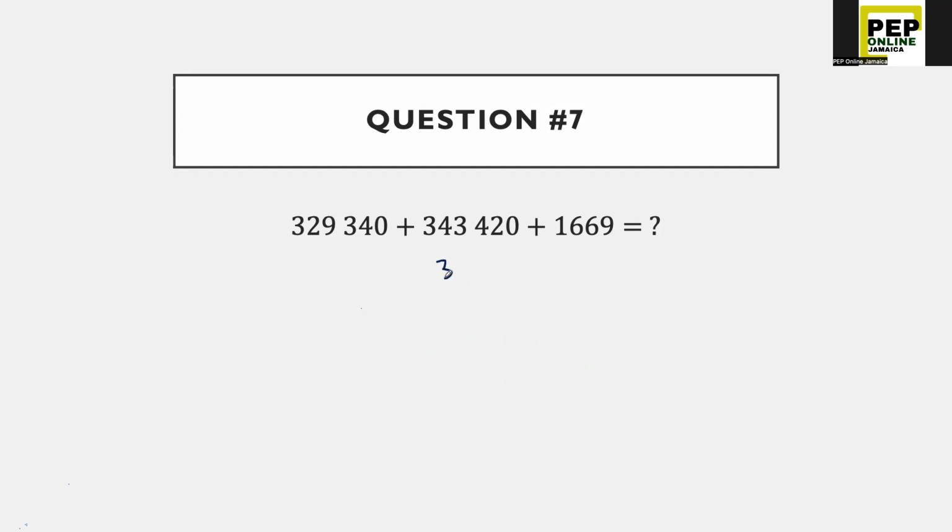So we have 3, 2, 9, 340. Take your time, neat work. This is math. So our presentation should be good, legible, because no examiner is going to be searching to understand your legibility. So you need to write your numbers clearly and you need to give your answers clearly. Those are some of the reasons why students are losing valuable marks, because their information is not clear.